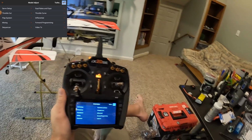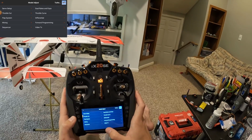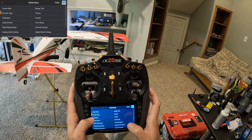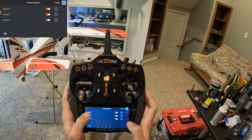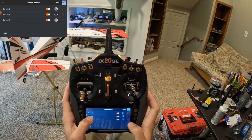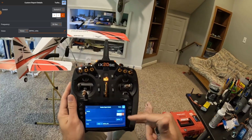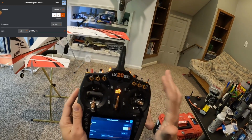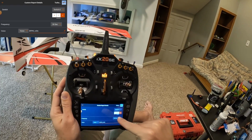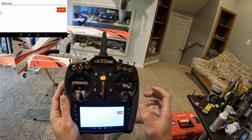"0 losses, 100% strength, 2 holds." That's another telemetry setup that we'll do too. But to get this to work, you go to model setup, then audio events, then custom reports, and on switch E, on the second position here, you set it up. You can put it on whatever switch you're comfortable with, but I use switch E position 2, every 30 seconds, which is the frequency here. It will kick out losses, strength, holds, whatever you tell it to kick out.